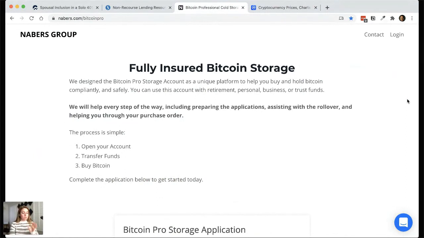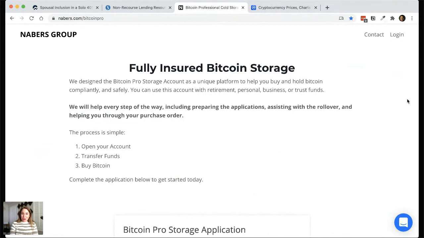If you just do Google searches, there are horrendous stories where people had a laptop that had 100 Bitcoin on it and they threw it away because they didn't think Bitcoin was going anywhere. And now that laptop that's in a landfill somewhere would be worth $100 million. It's very important when you're putting together your Bitcoin strategy that you understand the technological complexities of this asset. That's why we created Bitcoin Pro Storage.